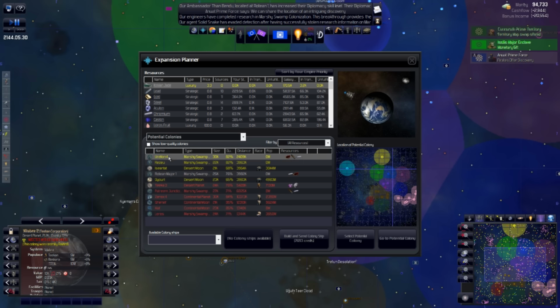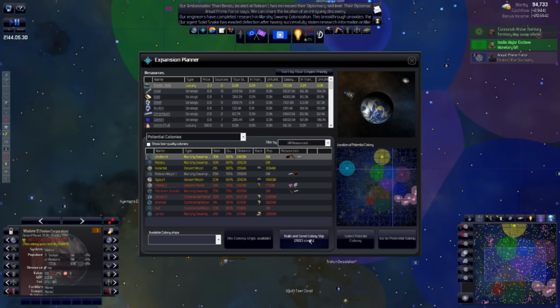But this one here is probably our top priority. The reason for that is its size is a 30k, and it's got a quality of 82. It's in our circle. So this is definitely something we want. I definitely want this planet. It's actually got some decent resources on it as well. So this one here has got a lot of potential. So we're going to go ahead and go for this one.